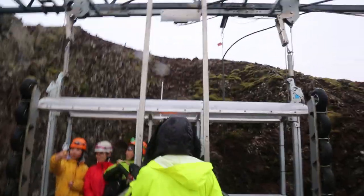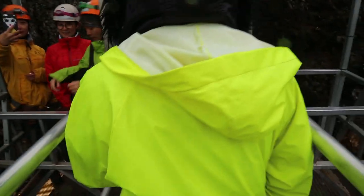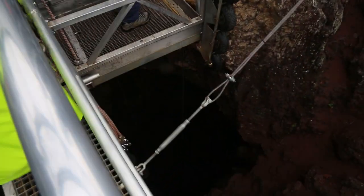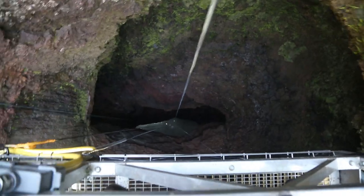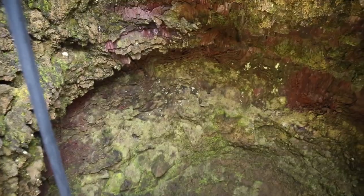The lift drops you all the way to the bottom — 400 feet down. Just to give you an idea, the thing is deep enough to fit the Statue of Liberty. The ride was pretty smooth. I was pretty scared because I hate heights, but the actual lift that brings you down was smooth. And it's super quiet — once you get past all the windiness and start getting down into the crater, it's just serene.